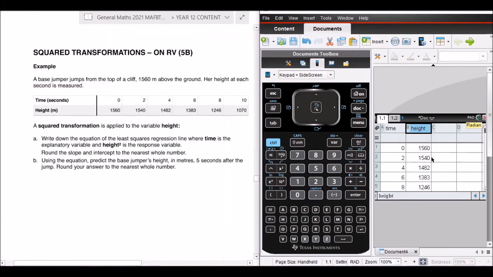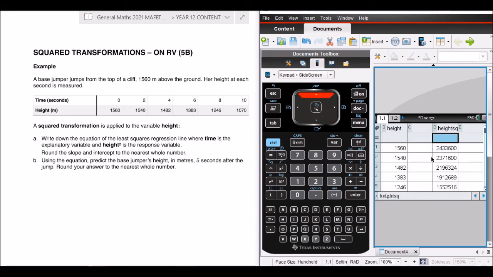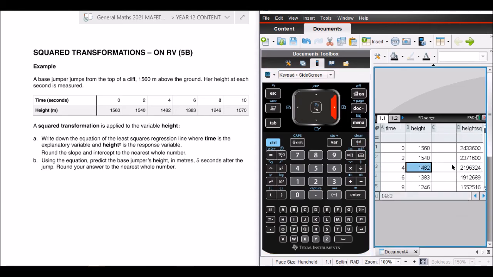So let's go to our calculator. We've got our variables, which are the same as the previous question. Let's call that height, or height SQ, sorry. And as you can see, I've actually already done it, but I'll show you again how it's done. So you press equals here. You go height to the power of 2, x squared. Okay, and that will give you all of these values. Don't need that anymore. And there is basically my height squared. So instead of squaring time, I've squared height this time.